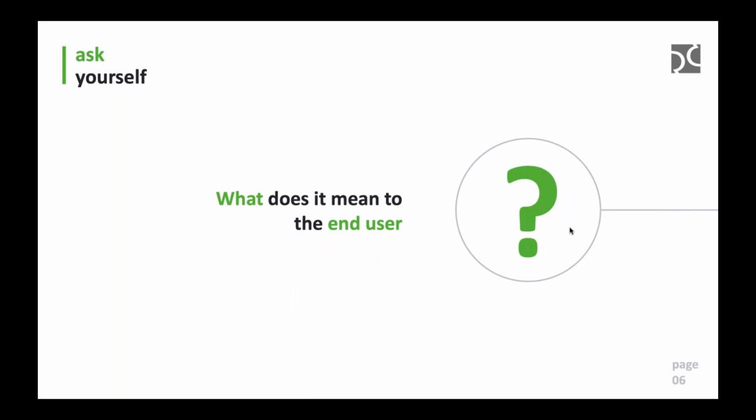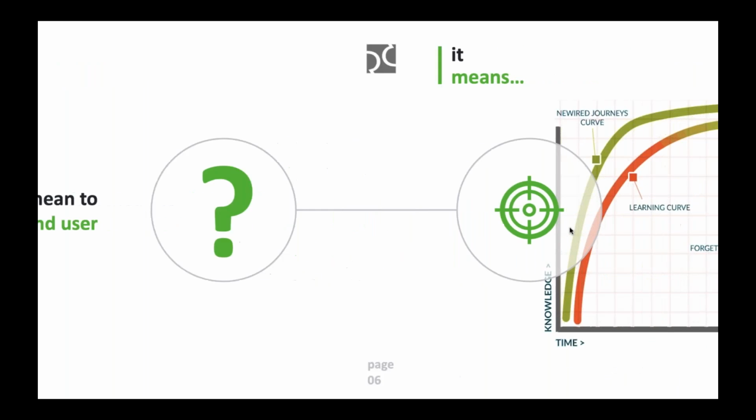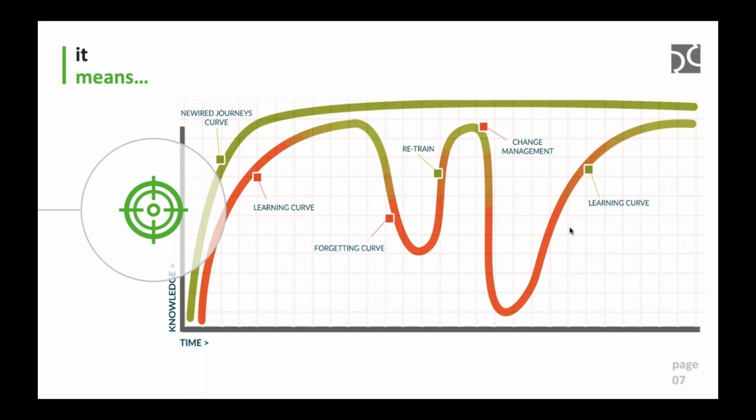And you may ask yourself, what does it really mean to the end user? Because digital adoption is a lot about an individual user actually using the technology. If you ask this question, your answer will be connected to what you see on the screen today. It's about the fact that you need to train your people on the technology, but people forget. It's not that people forget, we all forget anything we learn, so we need to be retrained. And then there is a change, and then comes the frustration.